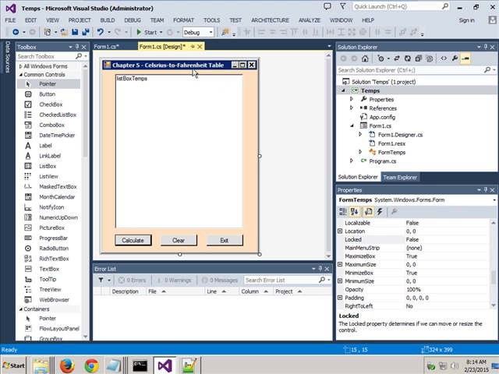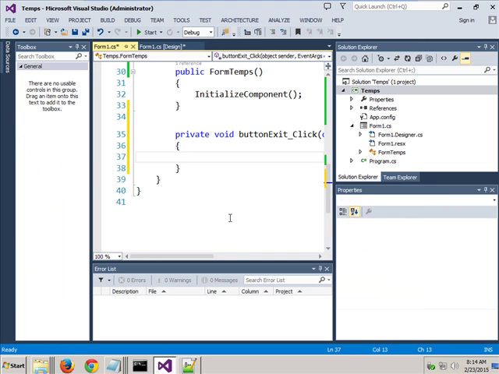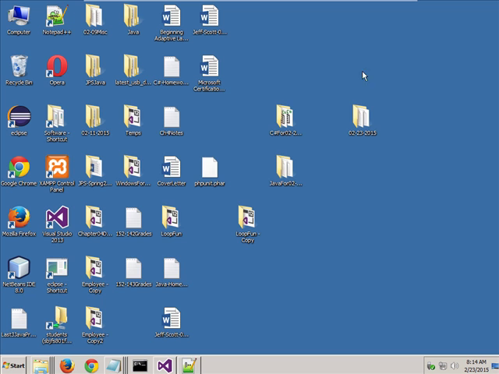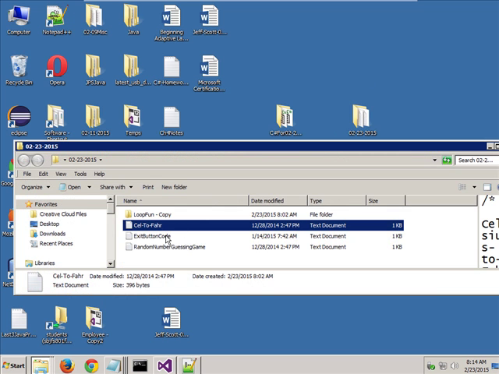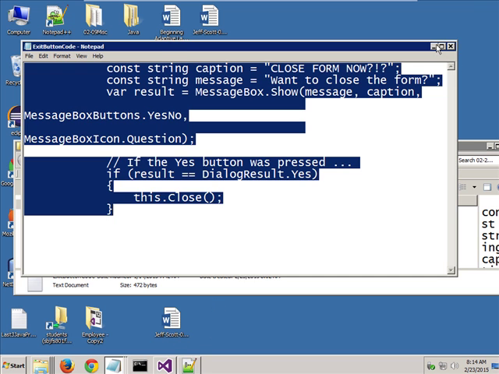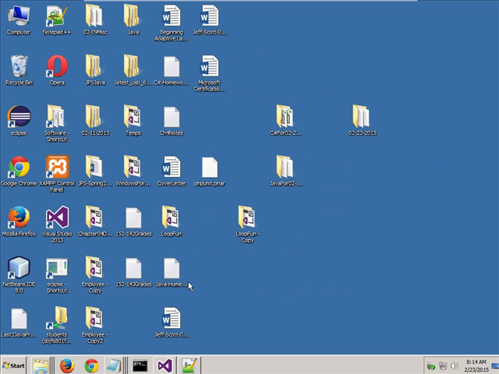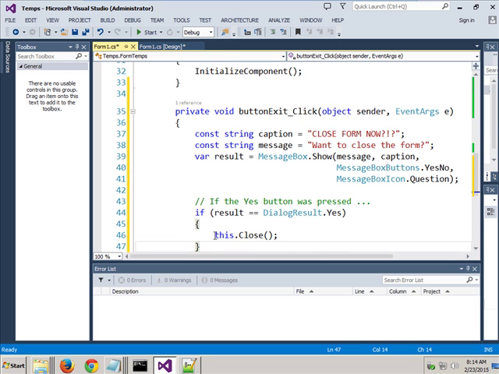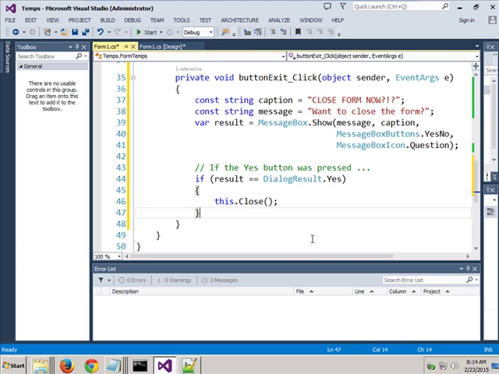All right, so the next thing I want to do is I want to double click on the exit button, and I want to set the code in for the exit button. This is why, again, I asked you to come in here and copy over that folder, because you have that code for the exit button. All right, if you didn't copy it over, or for whatever reason, you can just put in there this.close if you want to. You can do that. But I copied over all of that code that I've been using thus far.